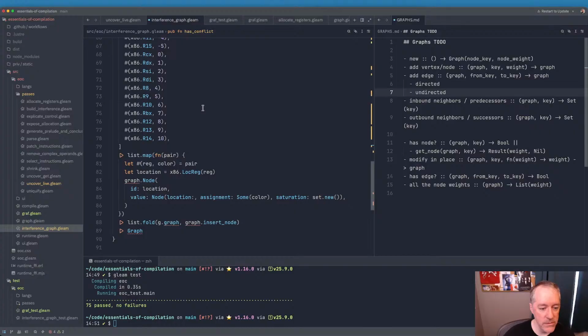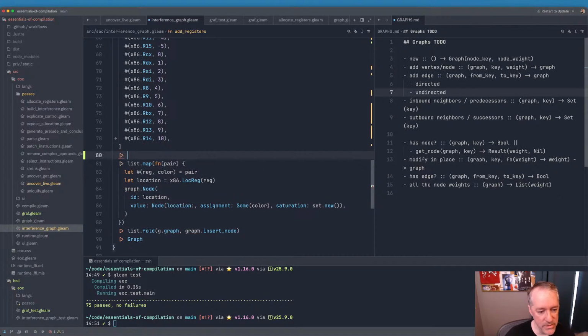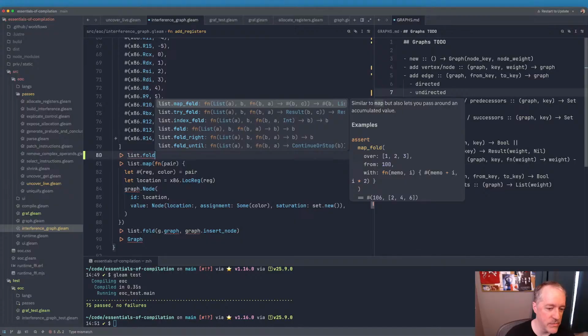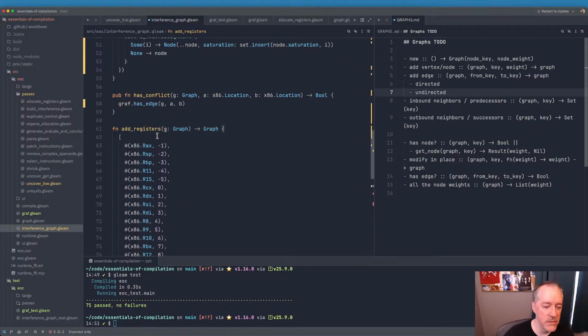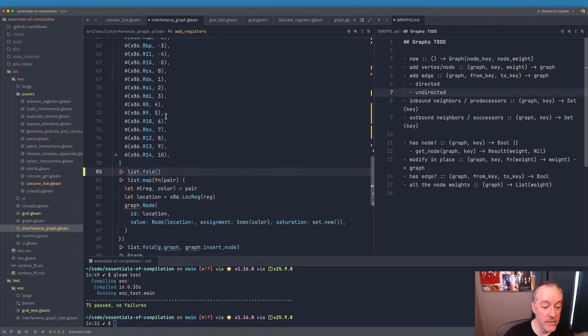Okay. Add registers. We don't need to wrap it in this extra thing. So let's put this, and I feel like I did this last week as well. Okay, so this is taking the registers and their assignments, right?